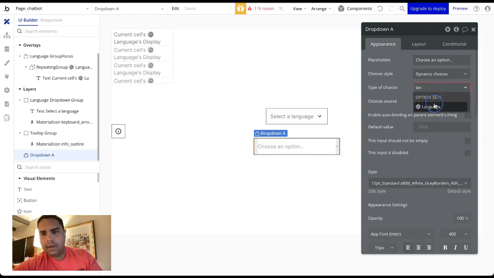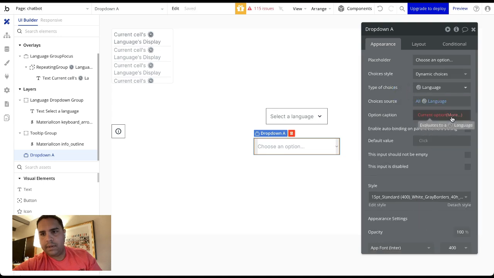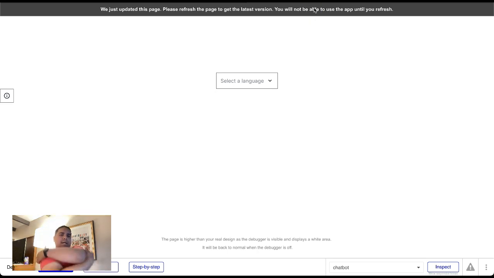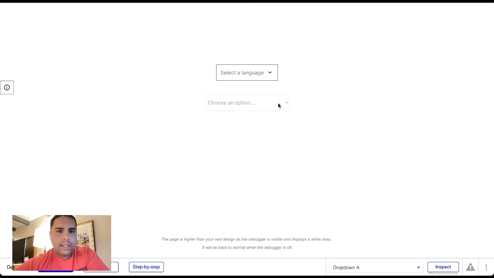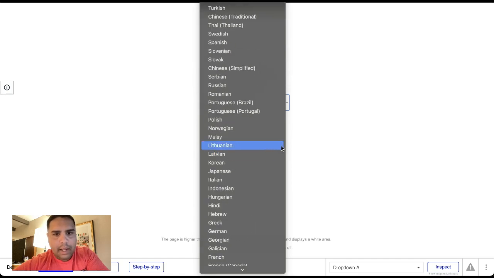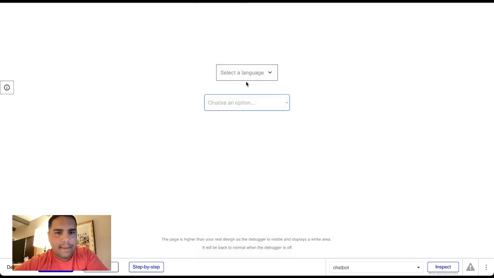Choices with all languages. So we're going to look at them side by side so you can see what we're talking about. This is the normal one with the gray screen, gray in the back. This is the system default, and this is the one that we have created. Arguably, much better looking. You have much more flexibility. I've created other dropdowns, including country names and flags. You can do a whole bunch of stuff with these, all types of customization to make it look exactly how you need it to look.